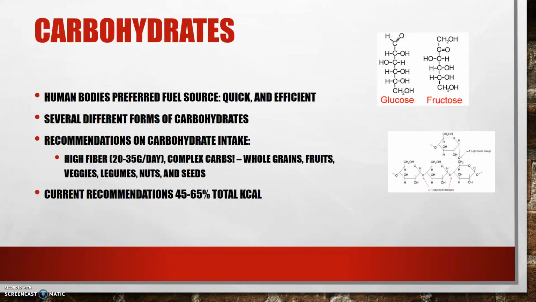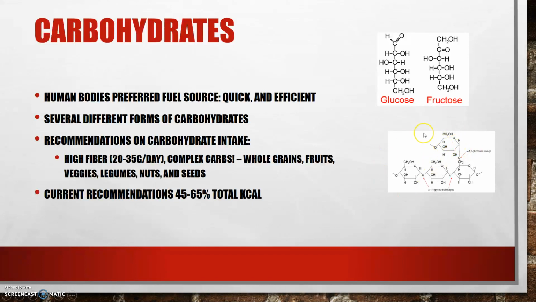Carbs are group 2, and this is our preferred form of fuel because it's quick and efficient. There are multiple forms of carbohydrates, but for us, we'll focus on 2 broad ones, which are a simple group like our 2 up here. And these are the base form that a carbohydrate will break down to inside of us before a cell will use it as a fuel. Or a complex, which is where I take these, string them into a ring, and begin to chain them up. So it's a complicated form.